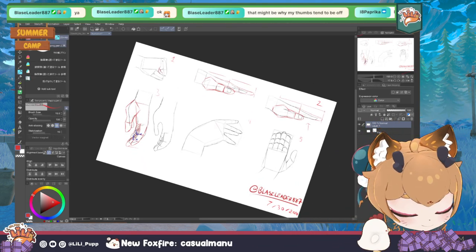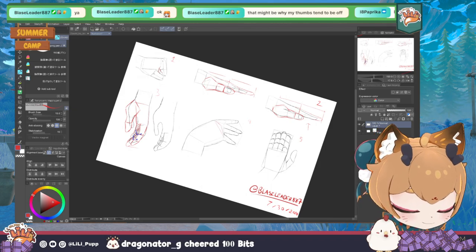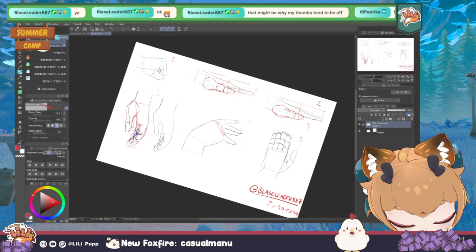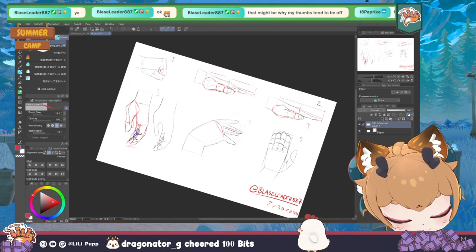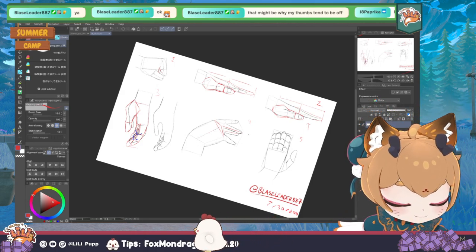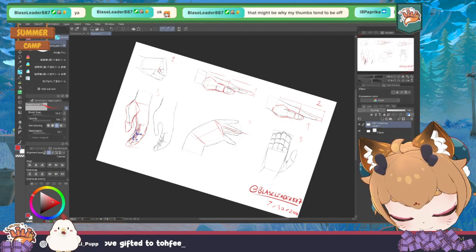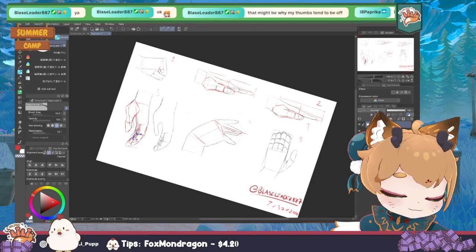I think this triangle, you could have pulled back just a little bit and made it not quite as tall, because you're really getting a very big bump here. And then, yeah, these would be like your middle finger lines. And again, your palm and your length. So the finger actually comes out to there. So really keep in mind, this is your palm shape, 50-50. Your middle finger should actually come out to about there. And that's gonna help make your fingers not look quite as squished, right?